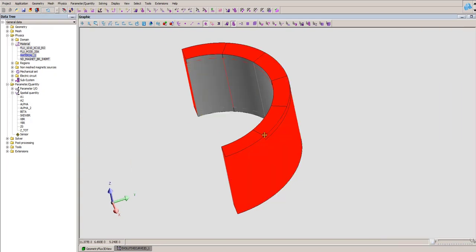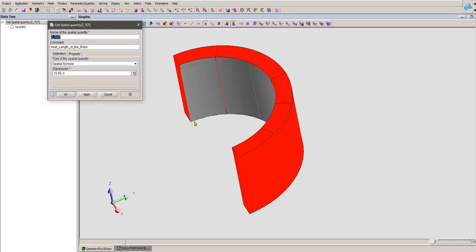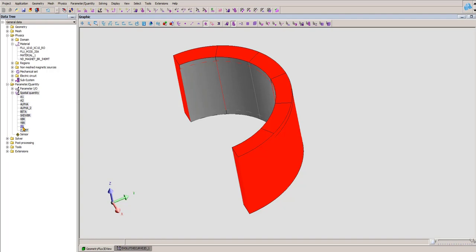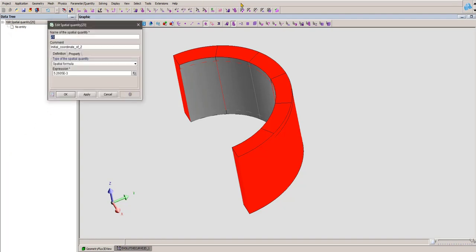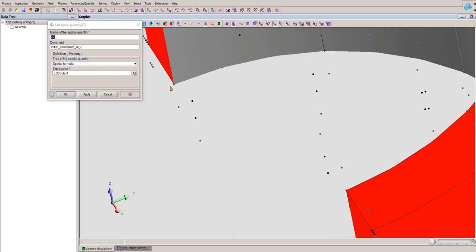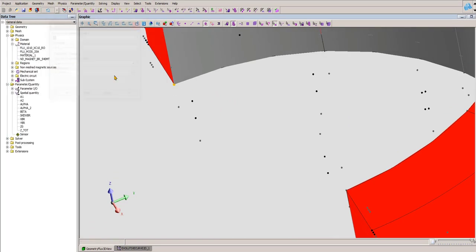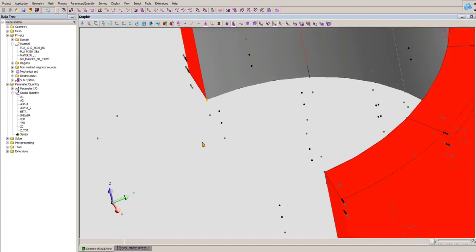I will delete the arrows here. So what do I need for that? I need first a parameter giving me the total length of the machine, which is 10.5 millimeters. Z0 here is the initial position, so this is the point here, the coordinate of the initial one.